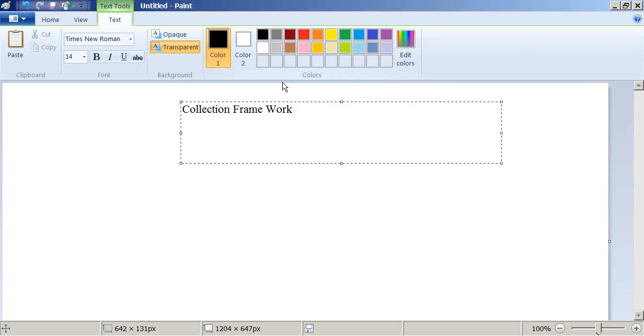Framework is a very common term nowadays in the industry, especially coming to Java. You might have heard about the Hibernate framework, the Spring framework, JSF, and the Struts framework, one of the famous ones. What are all these frameworks?